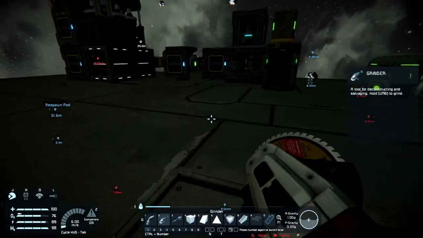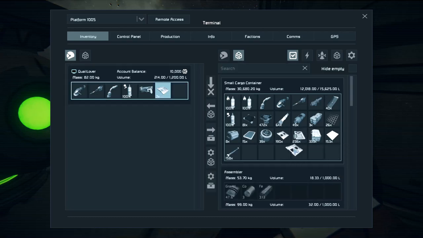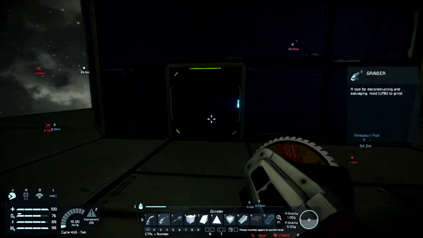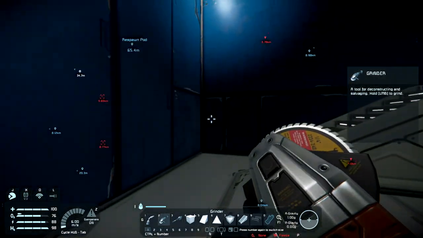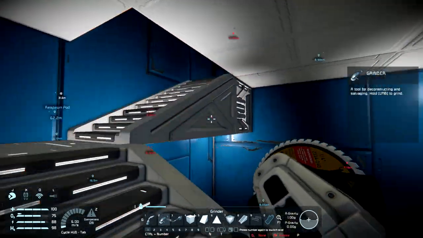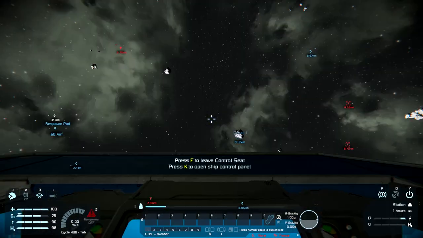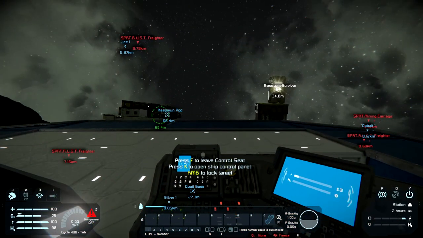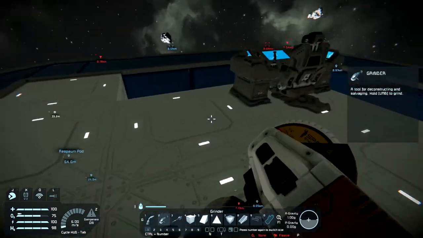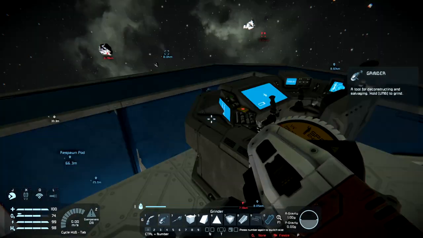And that now puts our control center up there, which is cool. So now we go in here, we go up, and bam. So, might not be the final position, but for now, it overlooks. Looks pretty cool.